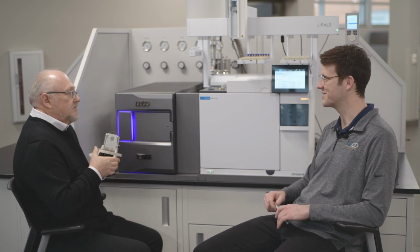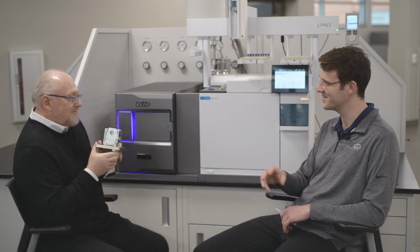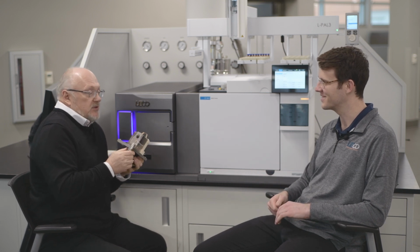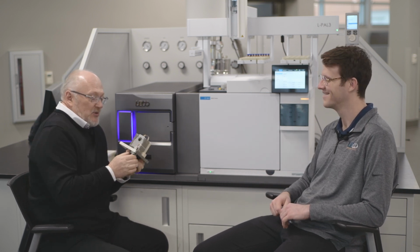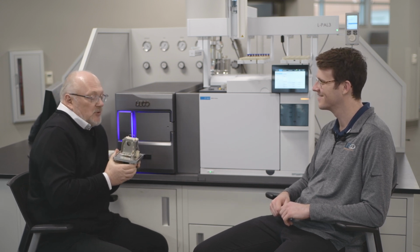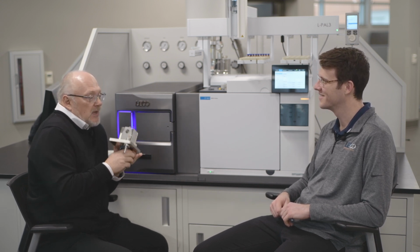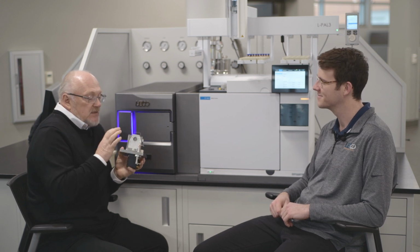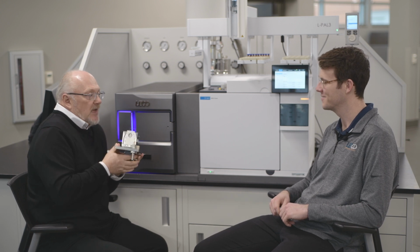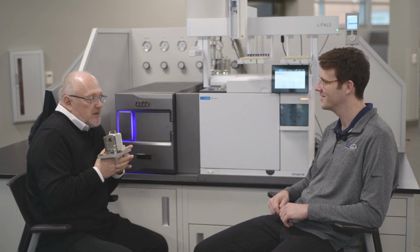That's pretty science fiction, going from ions to electrons to light, back to electrons to signal. Yeah, life is not simple with time-of-flight mass spectrometry in particular. And this is what it takes to achieve those great performance, reliability, robustness, and also the time performance which is required for time-of-flight.